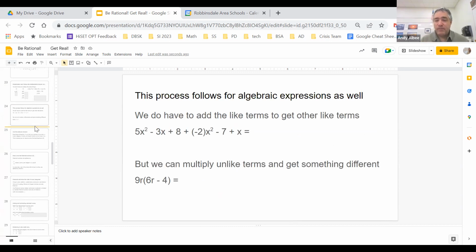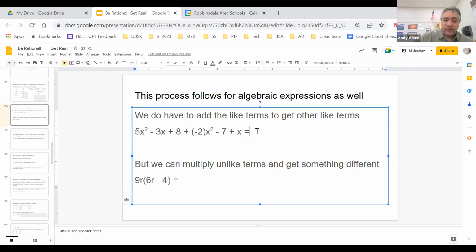And again, this process then makes that coherent connection to the algebraic polynomials that we do later on. You know, a 5x squared can only be added to another x squared. So a 5x squared and a negative 2x squared will, of course, give us 3x squared. And the negative 3x can only get added to the x, even though it's not in the right spot in that second number, right? We got that x way out at the end after the -7. But we could end up with a -2x, and a +8 and a -7 would leave us with a +1. That same concept, you can only add the same stuff to the same stuff and get the same stuff.